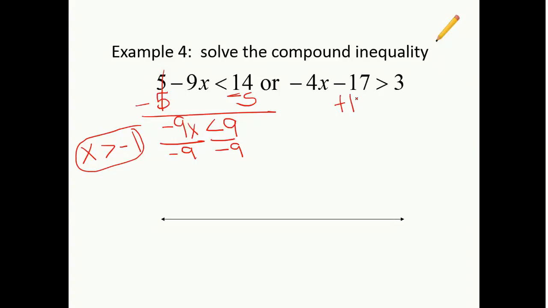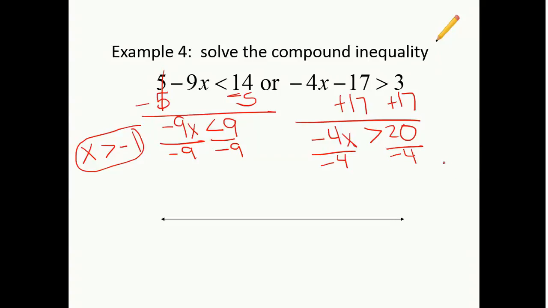And then I got to add 17 to both sides to start solving this particular inequality. Going to get negative 4x is greater than 20. Divide by negative 4. I'm dividing by another negative. I just heard a warning light in the back of my mind. So I'm going to go x is, instead of greater than, I'm now less than, negative 5. So I have both of my solutions. X is greater than negative 1, or x could be less than negative 5. So I got negative 5 here and a negative 1 there. Put them on the number line where they should be. Negative 5 should be on the left of negative 1.